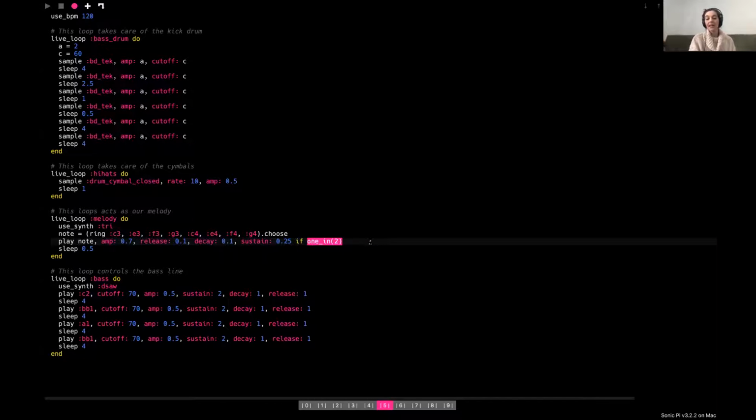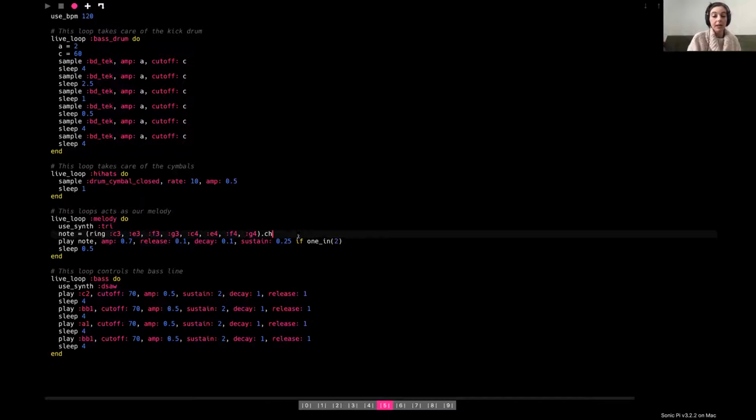Using one_in is like the effect of throwing a dice. Imagine you're throwing a dice. In this case, my dice only has two sides, so it can only be one or two. If it's the one, the sound is going to play. Otherwise, it won't play. But I could also choose to have one in ten, and then it would be one chance in ten that my sound will play. So I can use randomness like this. So if I just put one out of two, here I go back to tick, let's say.